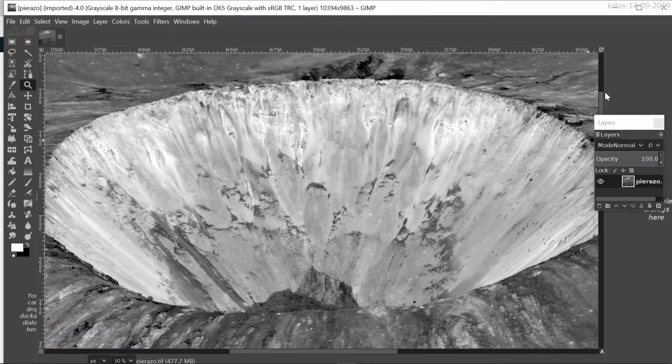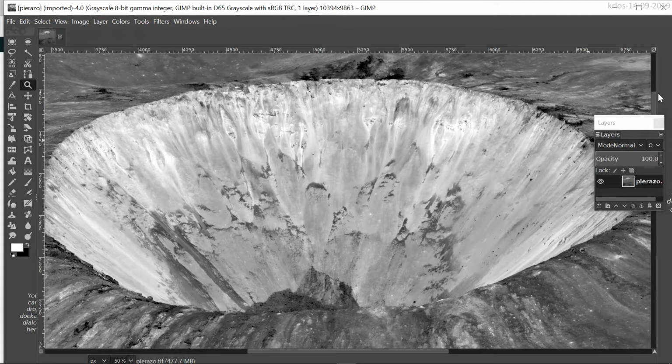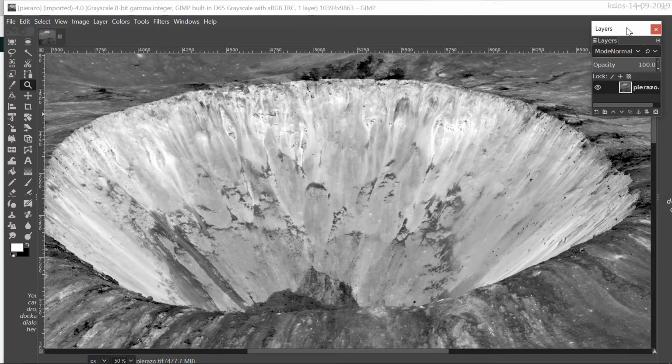Let me just drag the window so you can appreciate it better. There you go. Move this away. So a huge impact on the moon. A lot of ejecta scattered around, all over the place, and these rays extend for many kilometers around. Now, Pierazo is located to the north of Mare Orientale, one of the biggest impact basins on the moon, actually in the solar system.